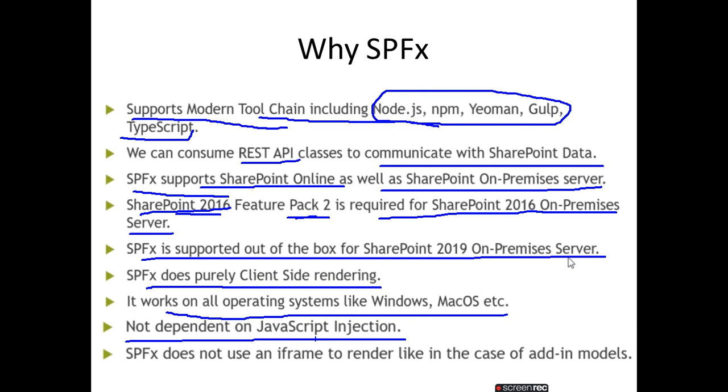There are different out-of-box web parts, whenever we open the page and edit it. But earlier there was a content editor web part, in which we directly wrote the JavaScript in the page. This is called JavaScript injection: while loading my page, I inject my JavaScript into my page. In SPFx that is not the case. JavaScript injection is avoided in the SPFx framework, and also in SharePoint Online the content editor web part is not there.